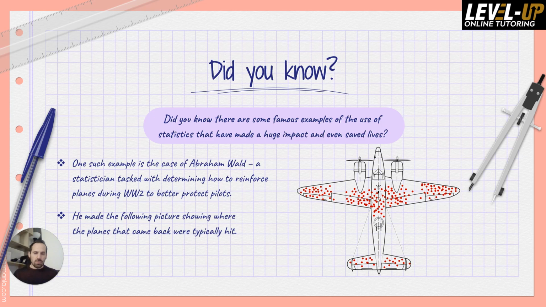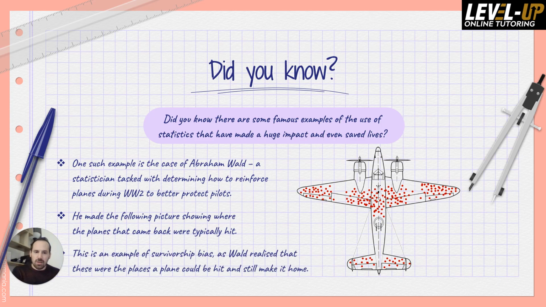But he cleverly pointed out that this is an example of survivorship bias. We're only seeing the planes that are making it back, but the ones that aren't making it back are clearly getting shot in places where they couldn't afford to be hit. So he said, no, don't reinforce these red areas. Reinforce the areas of the planes coming back that don't get hit. Those are clearly the areas that are important, that the plane cannot afford to get hit in and still make it home. And that's what they did. They found the survival rate went way up, and it saved many men's lives in World War II.